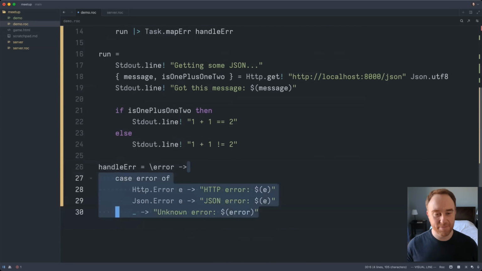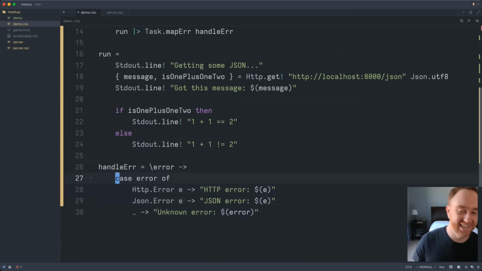So this is another thing that kind of happens with Copilot sometimes. It starts writing like Elm syntax. So we say when is in Roc. Case error is the syntax that Elm uses for pattern matching. And Roc and Elm have a lot in common because Roc is a direct descendant of Elm, but that's one of the things that is different about it.